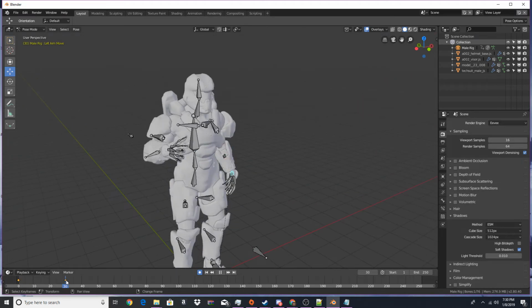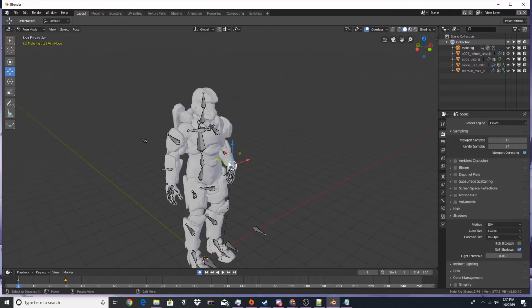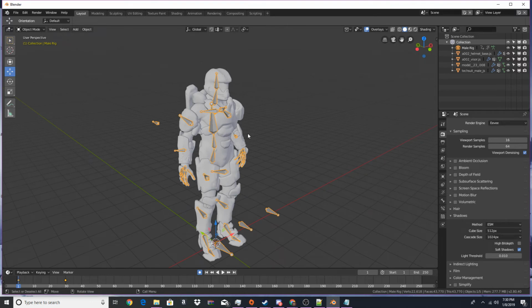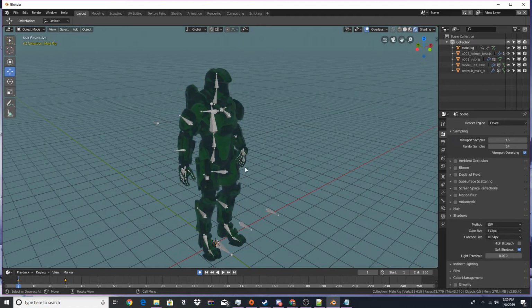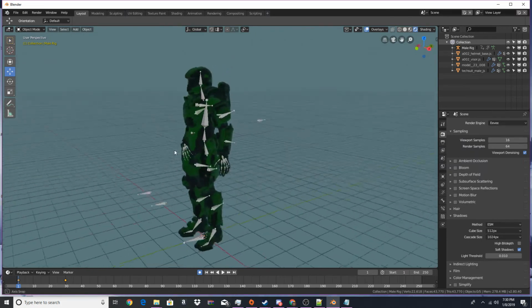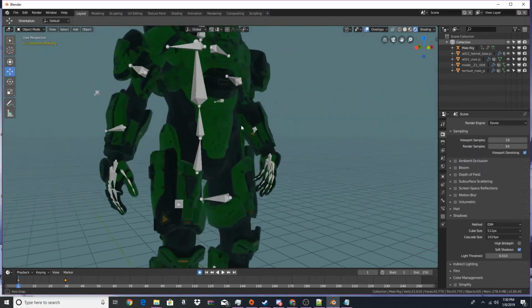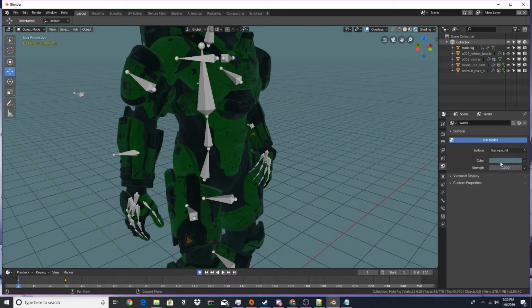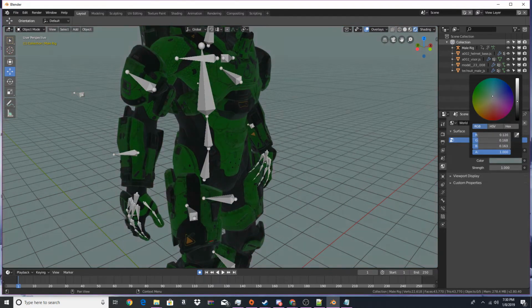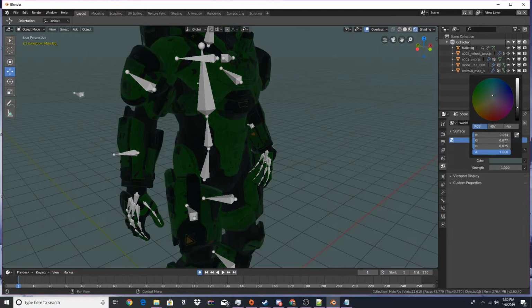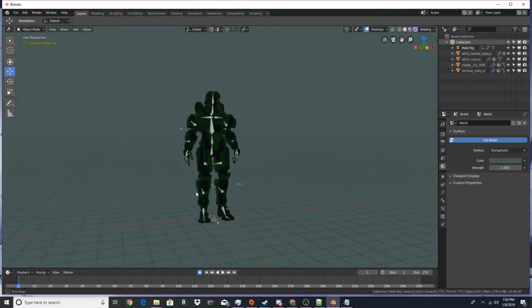So anyways, now that you have your amazing animation, you need to add some lights to it. All you need to do is tab out of pose mode by hitting Control Tab. Hit A 3 times or twice depending on how fast you click it. Then we're going to enable this, which is basically the shading mode. This is how it'll look rendered. Now it probably looks a bit bland right now, and that's because I just have this really basic background setup going here. Nothing too fancy, and this is not what you want.